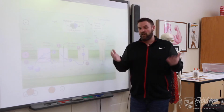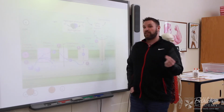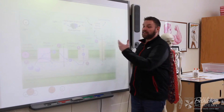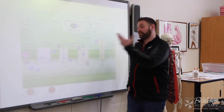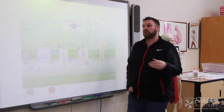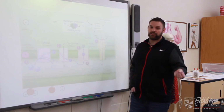What I have to do is turn off all the lights, make sure all the blinds are closed. So I'm teaching in a really dark environment. And my goal is, if we have a newer display, we won't have to necessarily close the blinds. We won't necessarily have to turn off the lights. I can have those things still running and they can still see what's being displayed on the board. The other benefits to having better technology is it's more compatible with the different software that we'll be using. Currently we have some issues with some of the programs that we're using. They can't be displayed like we'd like to. So newer technology would advance that and help that for the student learning.